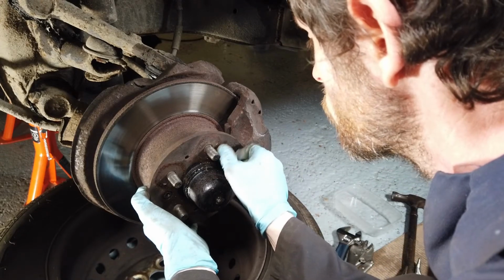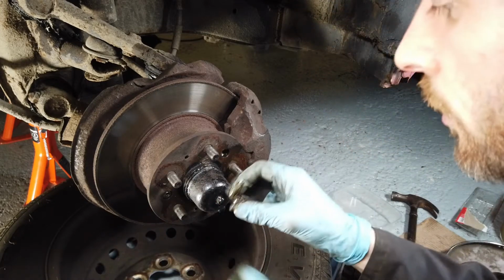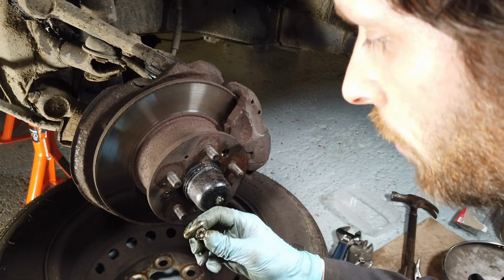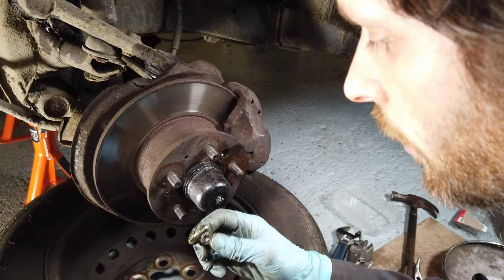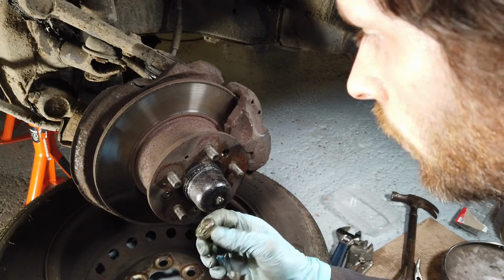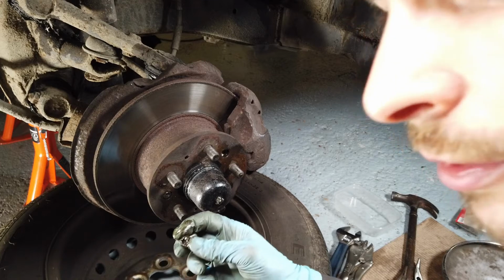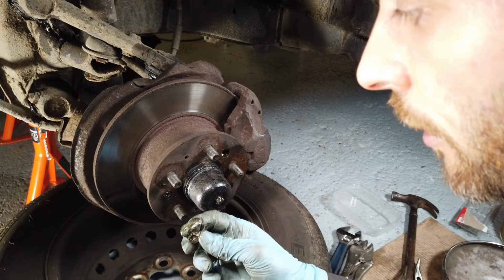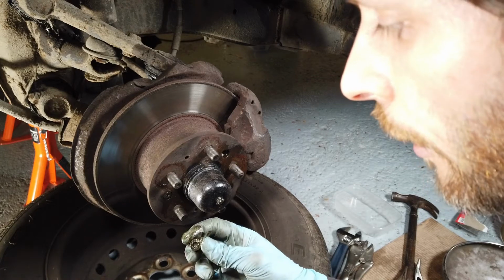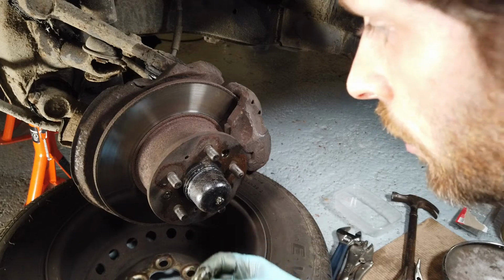They're actually quite small bolts, but as you can see here, this one, somebody has attacked it in the past. It's quite beaten up, and the inside of it is wrecked. So a good thing I've got some new ones on order as well, because we'll just replace these. These sit flush on the brake disc, so they'd be an absolute nightmare to get out if you rounded out that inside hole there. You'd be basically drilling the thing out at that stage.